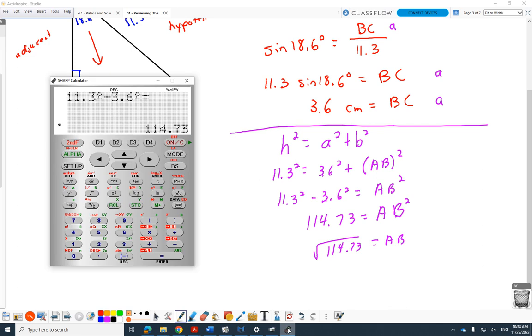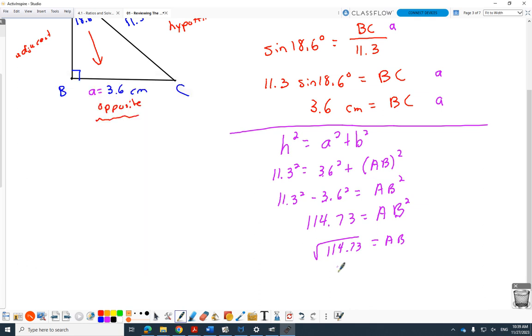So let's see. On my calculator here, check this out if you haven't used this before. I'm going to hit square root, and then I'm going to use the answer button. Mine's alpha equals. Look for answer. If you don't like having to write all this stuff down, your calculator remembers what the last answer was. That's what I want to square root, so I'm going to go alpha answer, and then it'll put my last answer in there, and I get 10.7. If it doesn't say otherwise, use 1 decimal place. And I'm going to put that on my diagram.